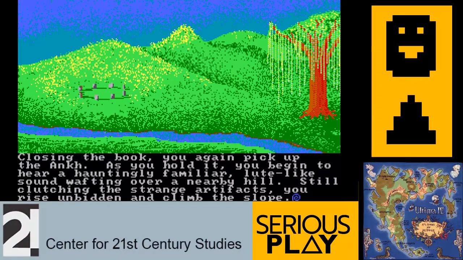We've got your Ankh. Still clutching the strange artifacts, rise unbidden and climb the slope.